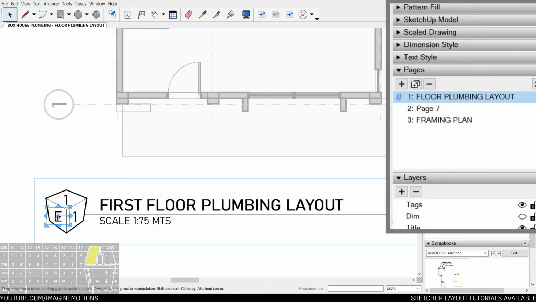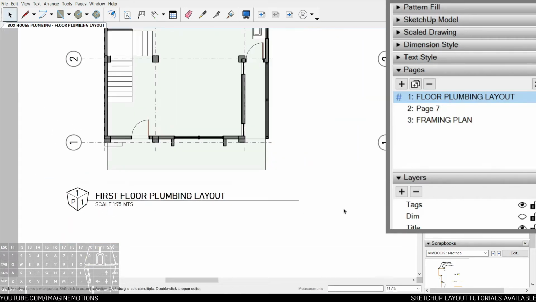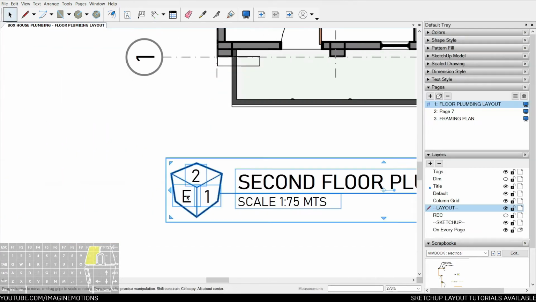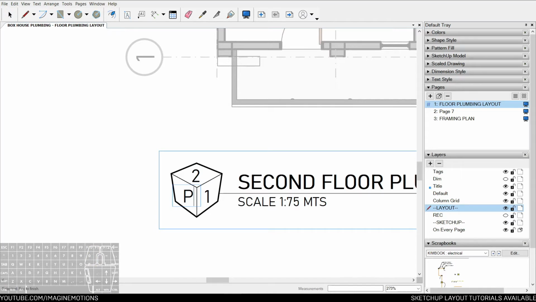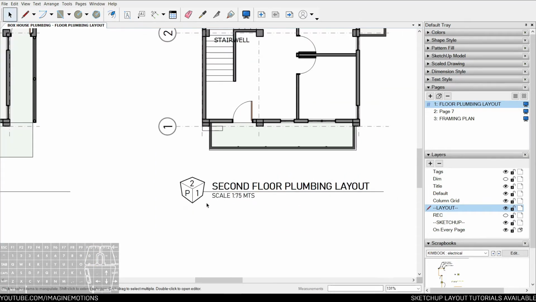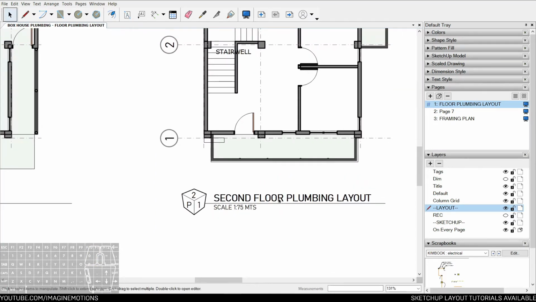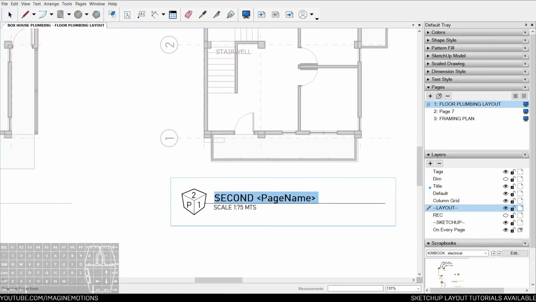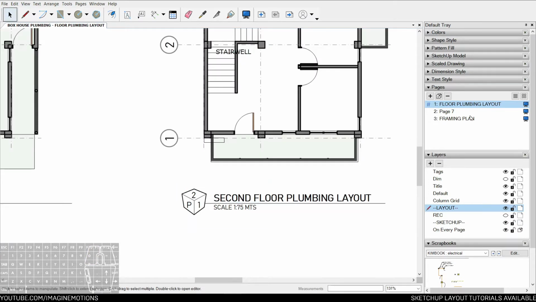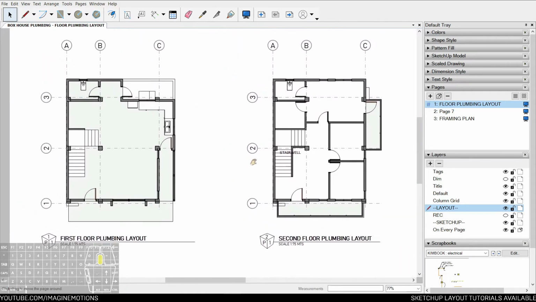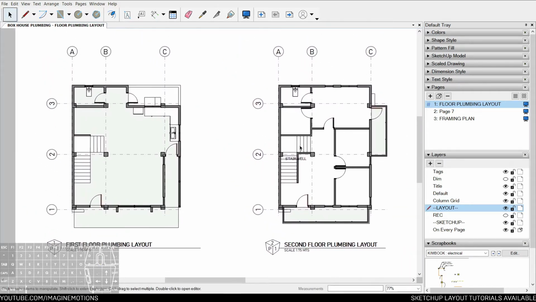Change the letter E to P for plumbing, and do the same for the next drawing title. Notice I did not have to edit the name because it was already second a while ago, and I already changed the auto text in Pages. Now we can start with our waterline layout.